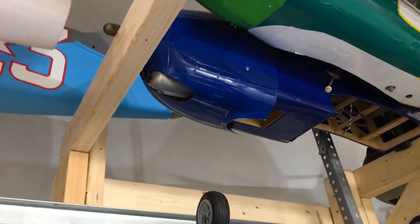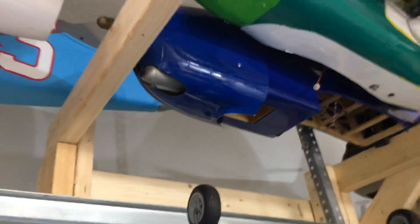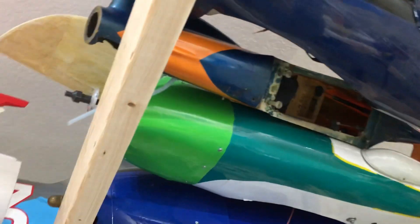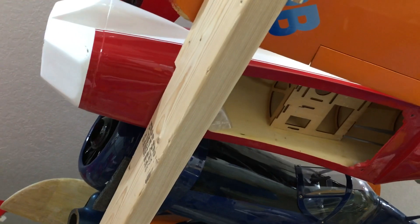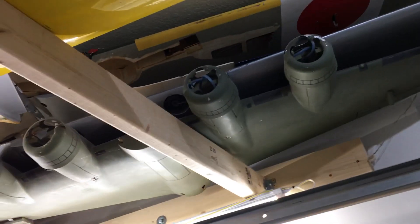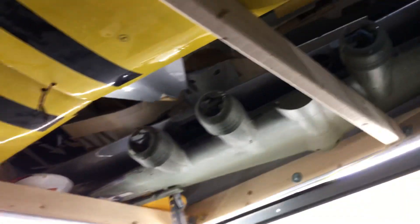My grandfather built that airplane from a wrecked airplane when I was a real young kid, so it just hangs in the rafters and doesn't get flown much. We have a scratch built clipped wing P-51, one of my old Pylon Racers, a Hangar 9 60 size Corsair, the fuselage for a Great Plains Cosmic Wind, the wing, a Great Plains GB, a Great Plains 40 size Stick. Wings are stored over here — a Royal B-17, ESM KI-84 wing and so on.